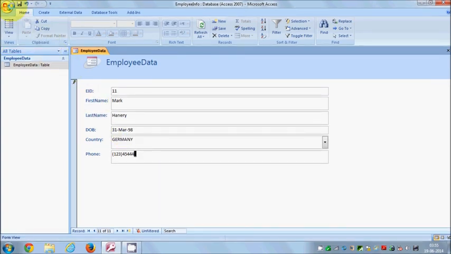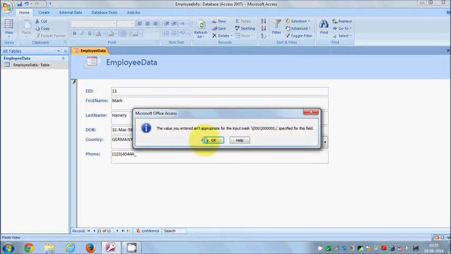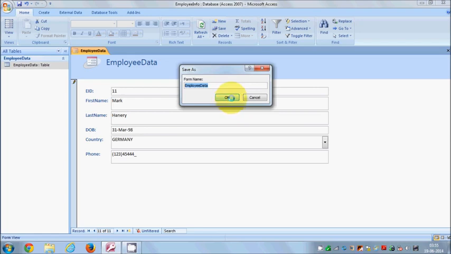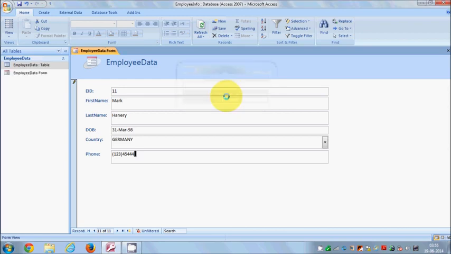And once you are done with this, you can save this and click OK and click OK. So it will ask you to save your form, and you can give the name to your form. So for example, I can give my form name as employee data form. Okay, and when I click OK here, it will create this form here for me, and I can toggle to this employee data table and employee data form.